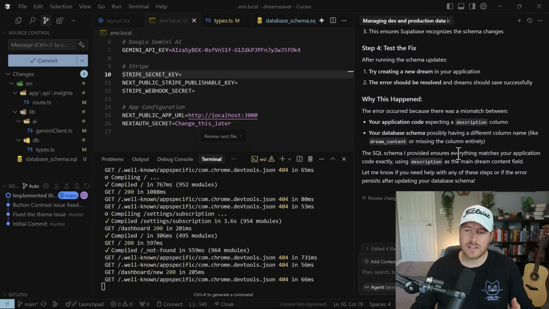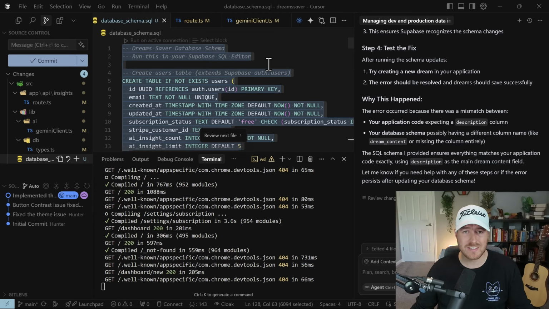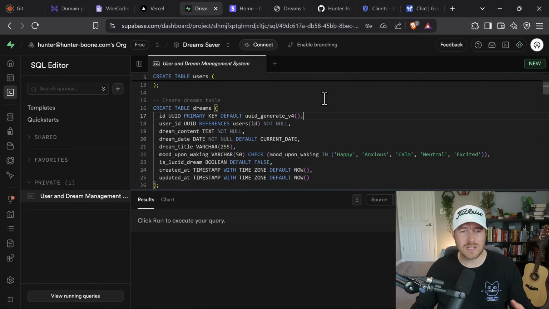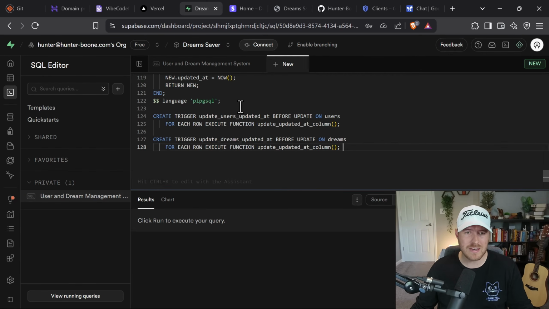And now, like here, it sometimes tells you to update your SQL schema, and basically we have to do that on Supabase. So it created this file with all of the SQL that we need. I'm just going to hit Control A and copy this, and then we'll go back to Supabase. We need to do the same thing that we did when we created the tables. We go over here to the SQL editor, I hit the plus sign so I get a fresh new instance, and then paste this in.